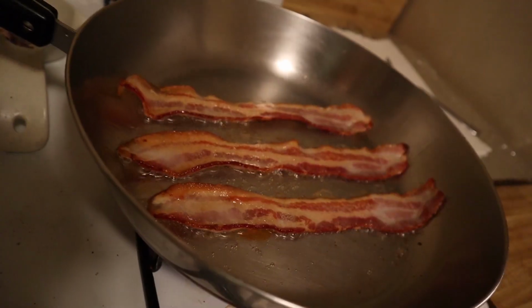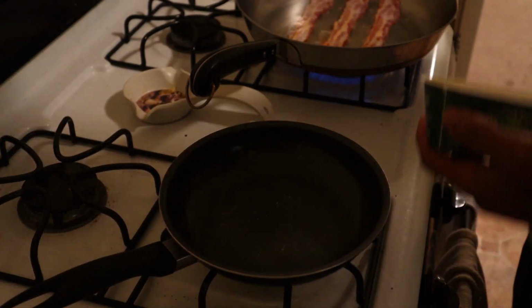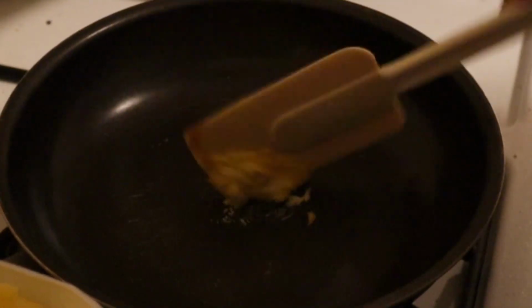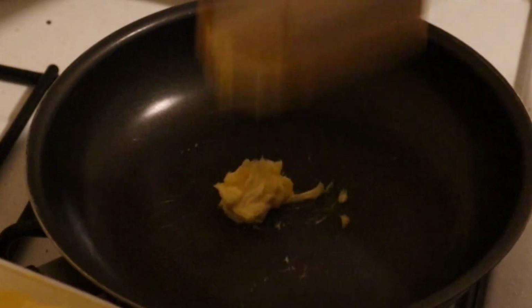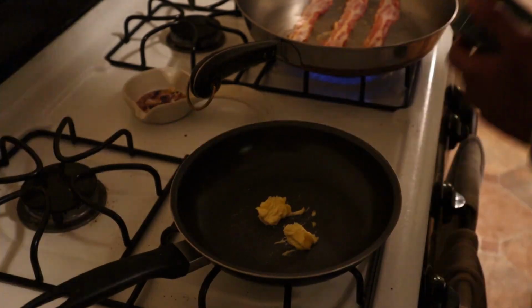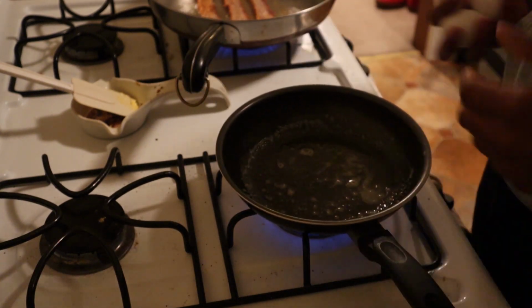Oh yeah. Sexy. All right, now we're gonna start on these eggs. We're gonna put a little bit of butter, just a little bit. A little bit more. Low heat when you're making eggs, low. All right, that butter nice and melted. That's looking just how we want it.